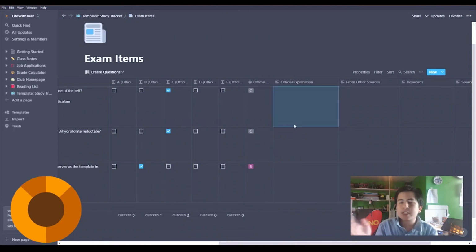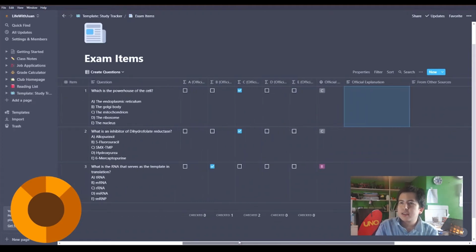So what's gonna happen is, once you've already answered the exam and you're checking your answers, you would click on this. And then the official explanation, we would be reviewing your answers and you'd look at the explanation for the answers and you'd be like, oh, that's why I got it wrong. So in my case, okay, great.